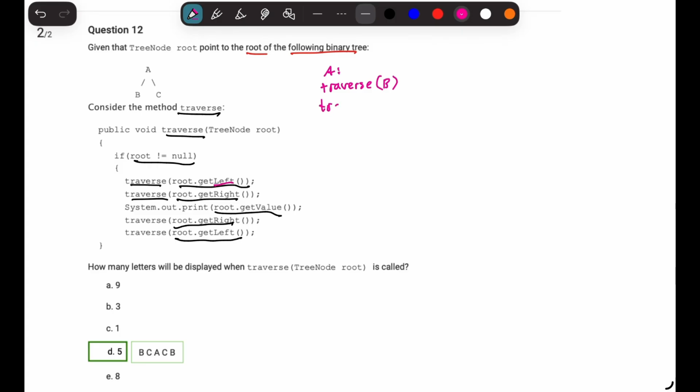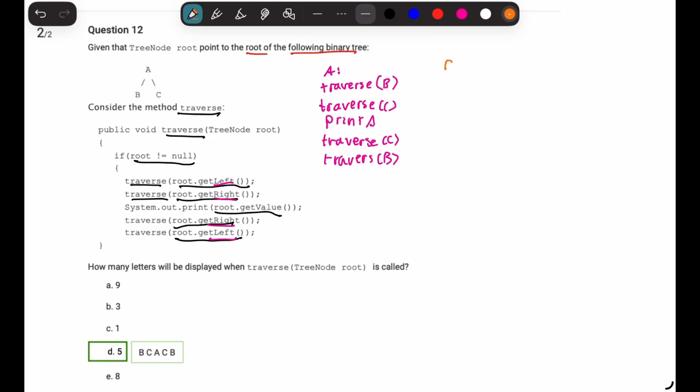So then you're going to traverse C, which is on the right. Then you're going to do System.out.print root.getValue. So that means you're going to print A. After that, you're going to go to the right, so you're traversing C again. Then after that, you go to the left, so then you traverse B.